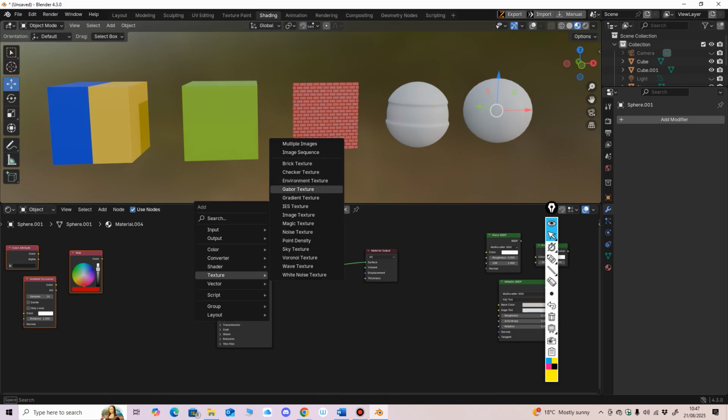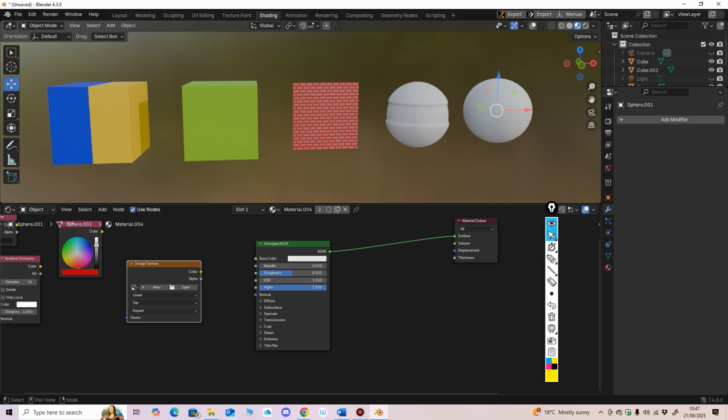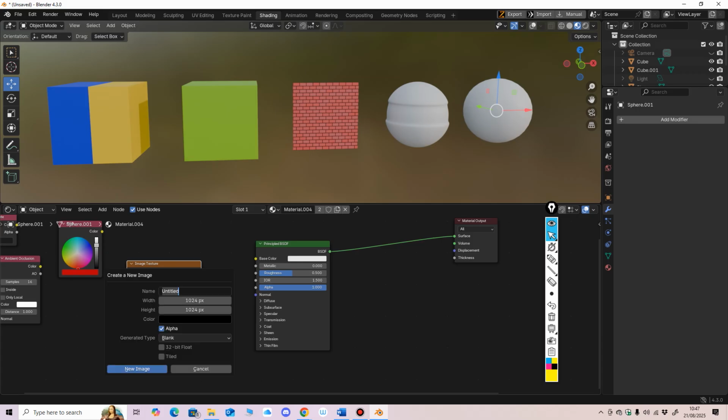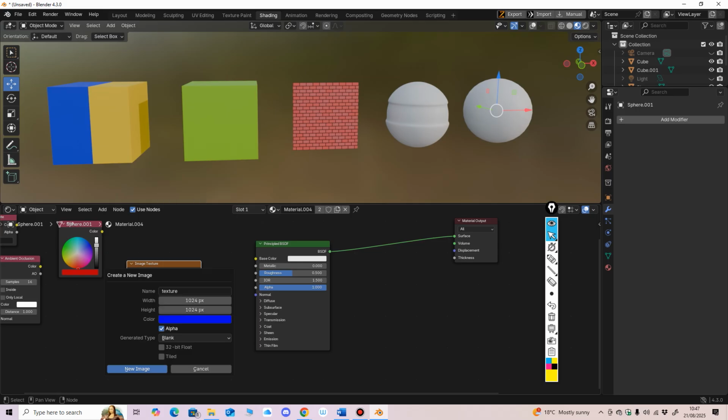Texture, we had a little look into them. An image texture is something you might have created, for example, in Photoshop or Substance Painter for your image texture, which we explored in the last lesson. That's simply opening a file up. There, open. Or you can click new. Or just call it texture. 1K. Set that to blue.